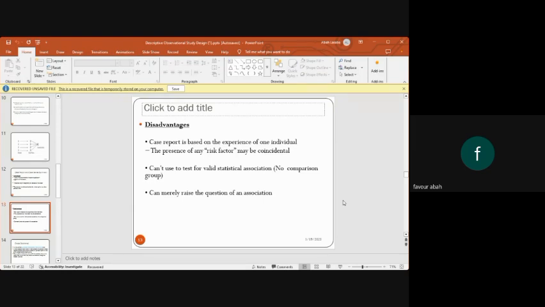You can now come and do something like a case control study or a cohort study. You take it further, you begin to do experimental studies, meta-analysis, systematic review. These are levels of evidence that you can now establish the fact that this risk factor is attached to this particular disease. Are we together?